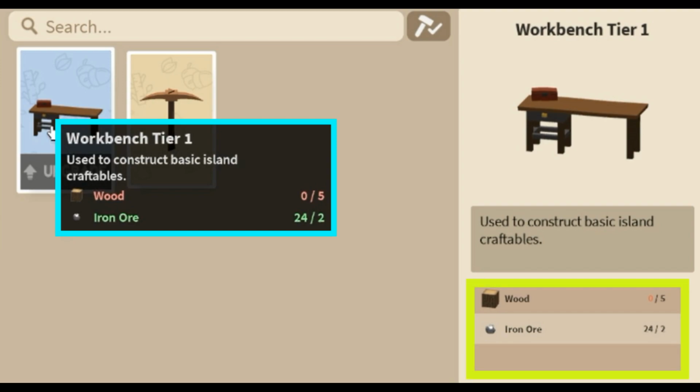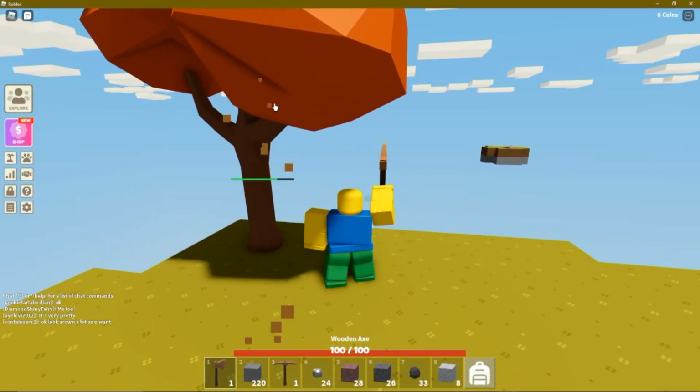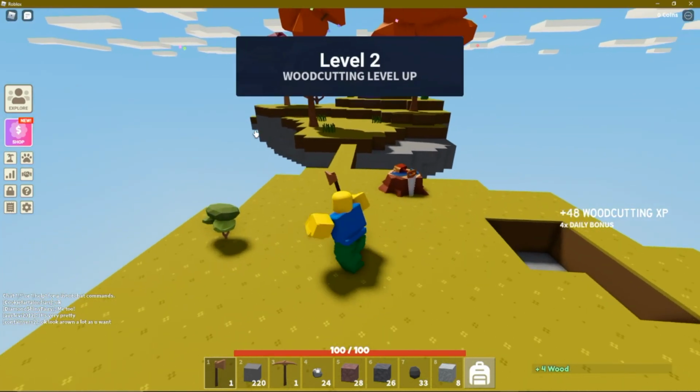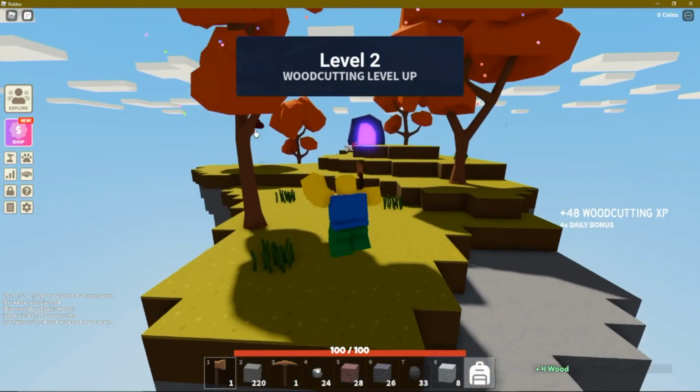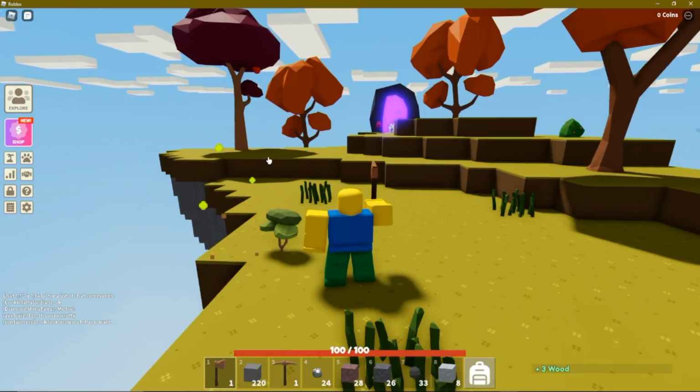The bench upgrade tells us what we need, what we have and what we're missing. So I have enough ore, but I need more wood to upgrade the basic workbench to the tier 1 workbench. I will chop some trees. After chopping down only 2 trees, I have enough wood to upgrade to a tier 1 workbench.